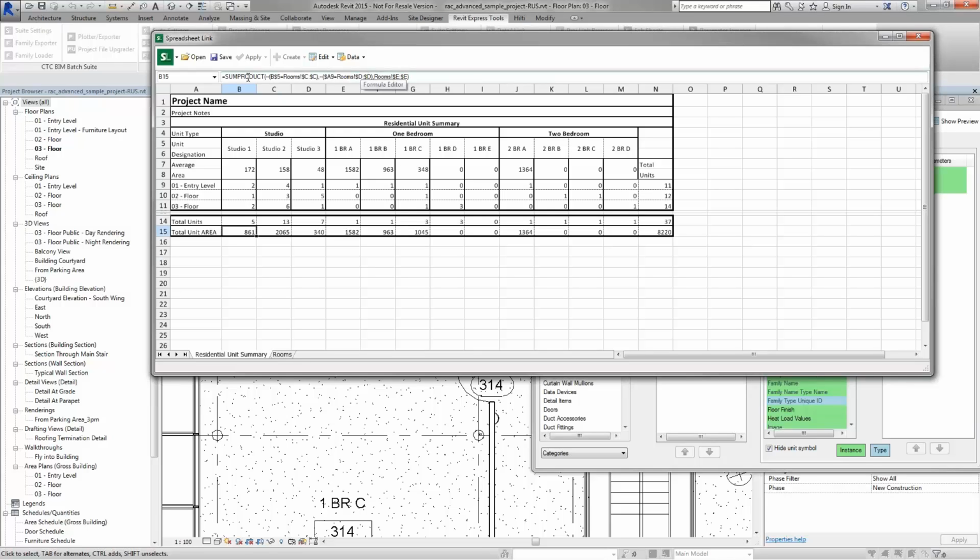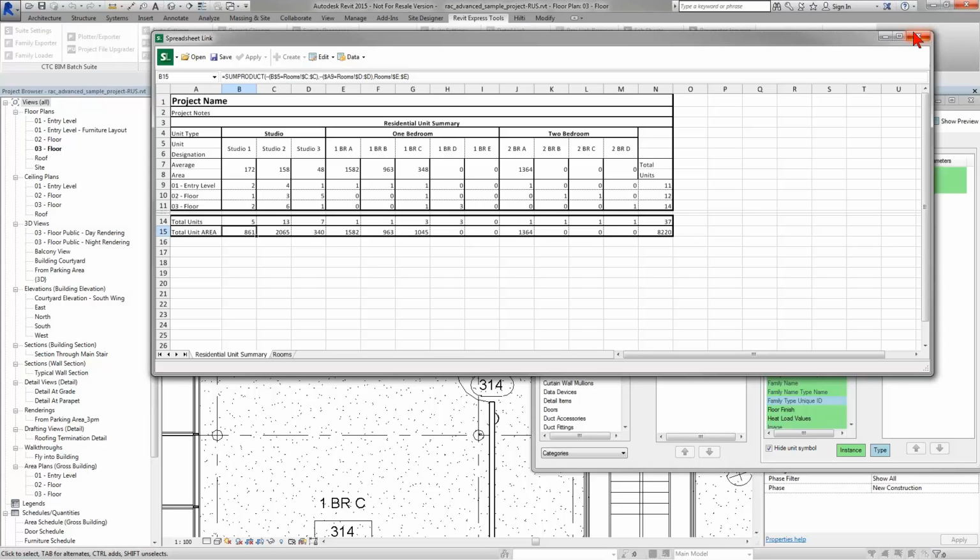What is this doing? A9, sum product B5, A9. No, that should be right. I'm not sure. I did something goofy. Not sure exactly what it was. But regardless, A9. Oh, I'm only looking at the one. That's probably what it's doing wrong. It's got zeros up here, so it's not giving me my true totals. It's giving me totals of just some of the information, potentially, with this formula.